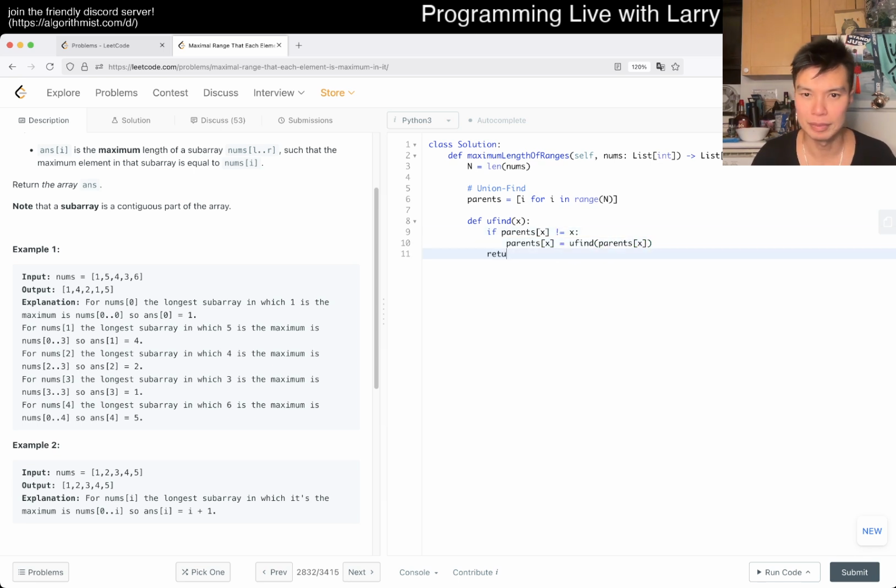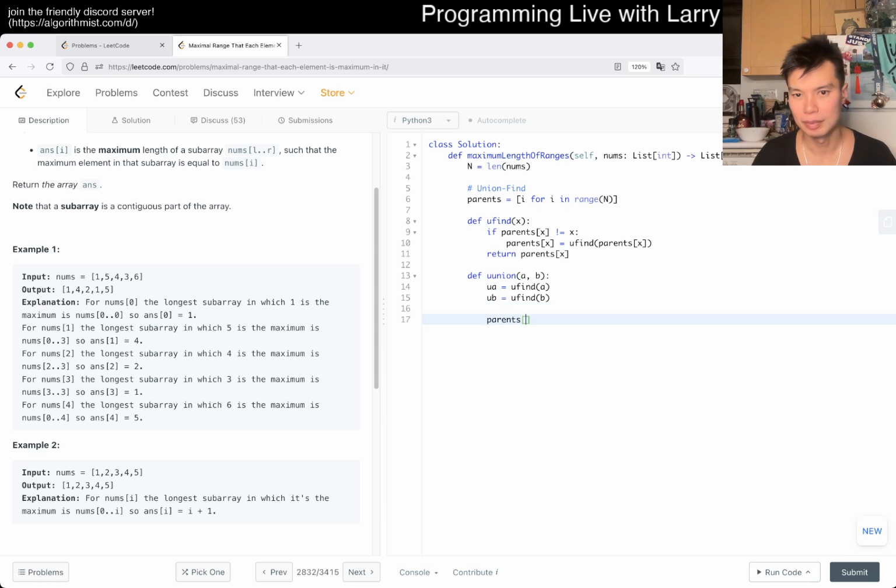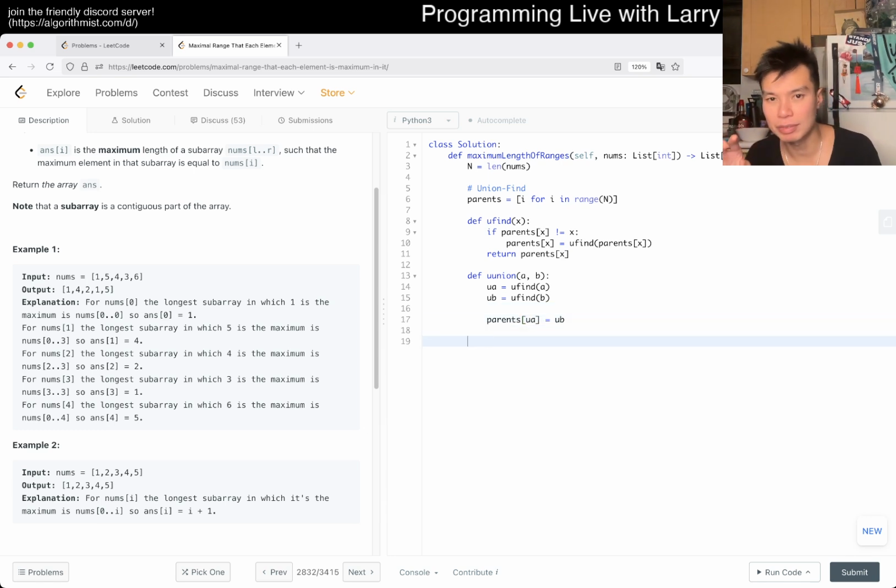I guess I have templates for this, but in any case, let me just crank this out. So now we have these two functions, which is enough for the union find, and now we can just do the union find.